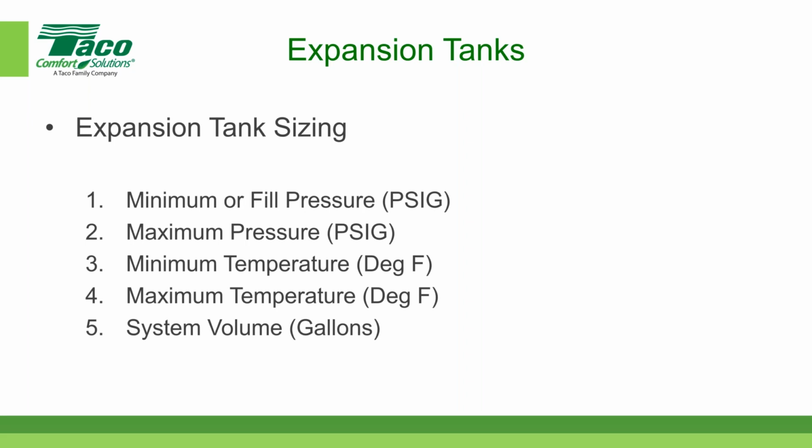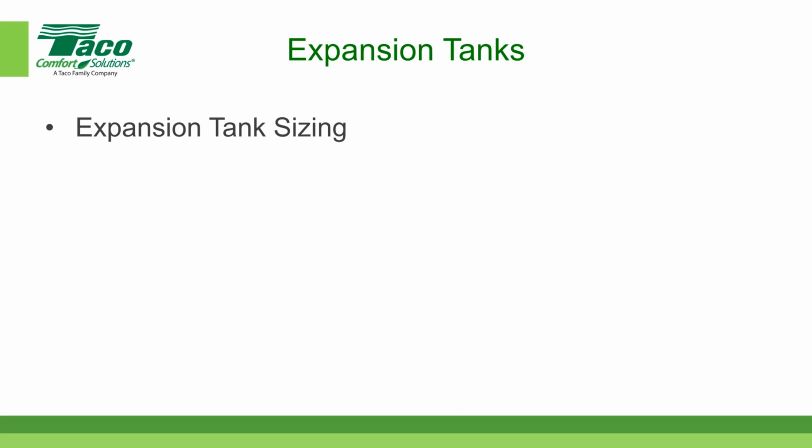Now, there's a couple of other pieces of information which we should know, and when we get into the actual application and selection of an expansion tank, you should also know the piping system material, whether it's steel or copper. And you should also know whether or not the fluid is 100% water or if it's a water glycol solution, for example. Okay, so let's get right into an example here.